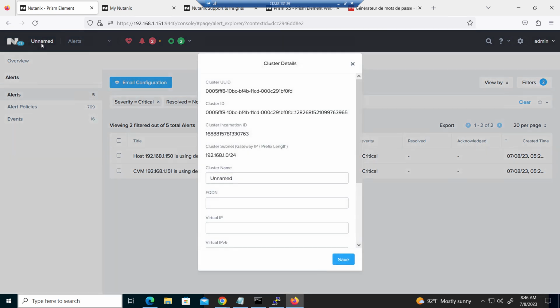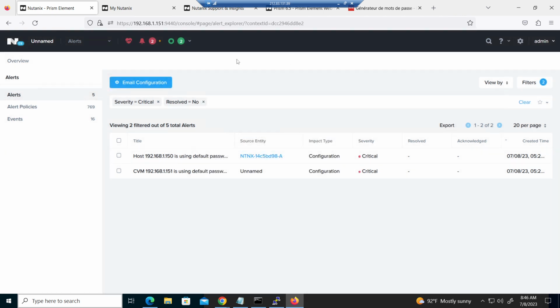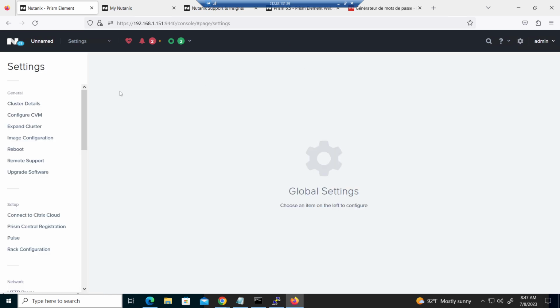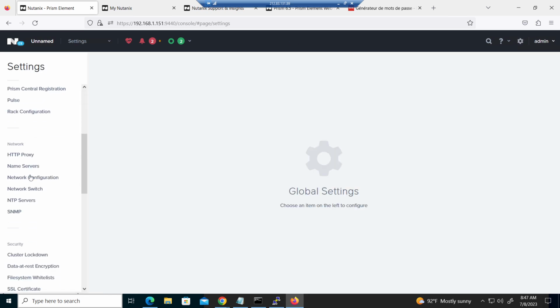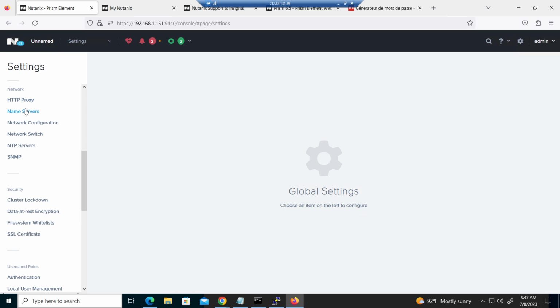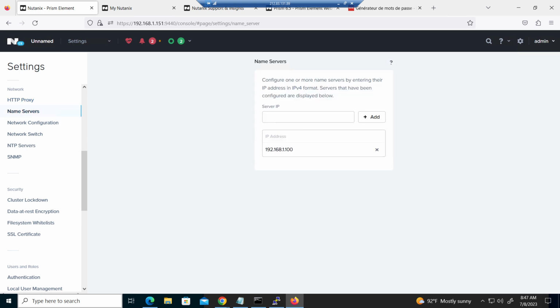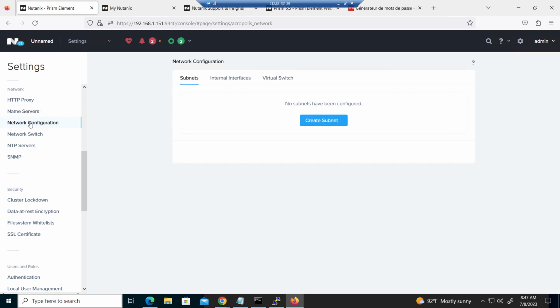And of course, I will have to give a name to my cluster. This is very important. But for the meantime, here I have everything. Here you have all these settings, so we'll see what all these settings are. For example, here is my name server. My network configuration, I don't have any subnet.